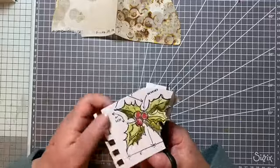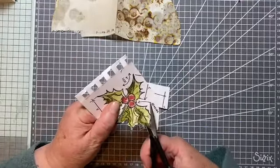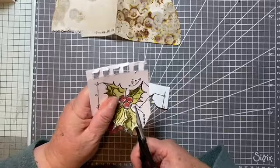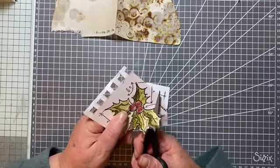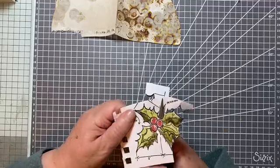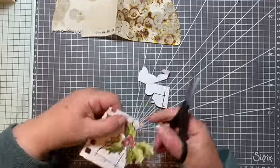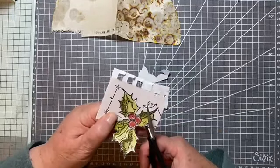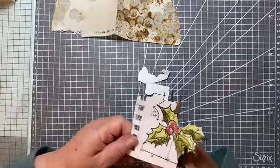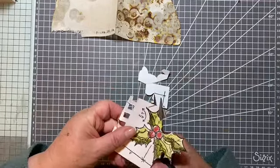I'm going to just sit this on the corner of the filter. I'm not sure whether I want to stitch round to make a pocket or just glue it. I do think stitching adds a little bit, but obviously if you don't have a machine you can just glue the pocket closed.